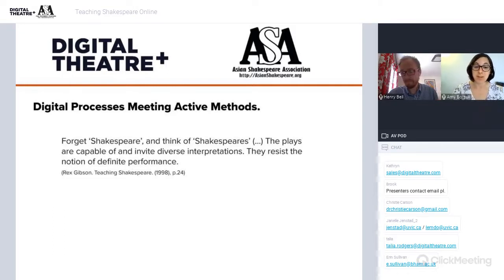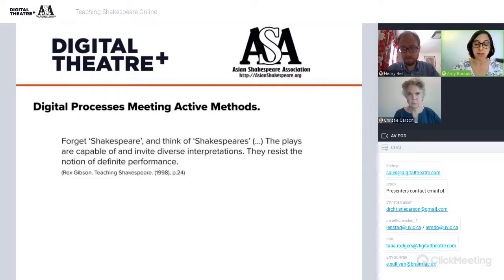Yes, and so to conclude, the final concept and an overarching problem that came up across all of these different case studies, reports, and articles is that digital Shakespeare processes and current platform implementations are limited by gaps in teachers' and students' digital skills.